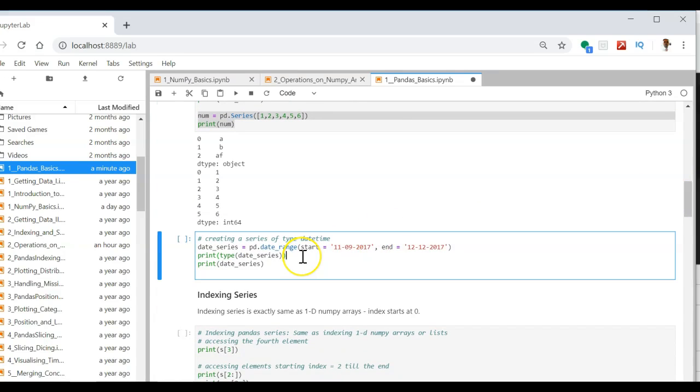You can also create a series of time and date. So for this you have pd.date_range, a function which is in the pd library. pd is actually the pandas library, and start date is 11th of September and end date is 12th of November.